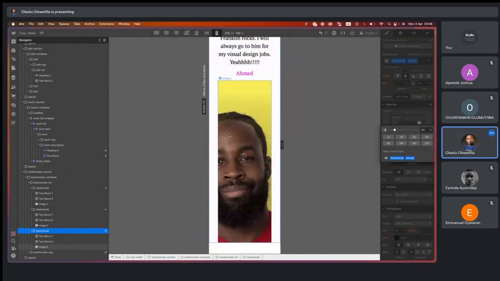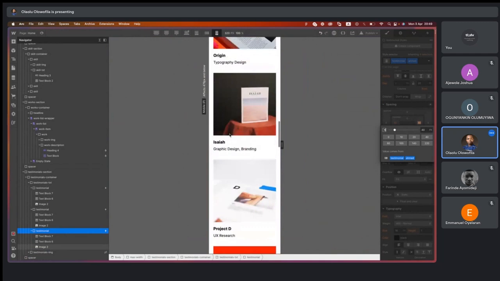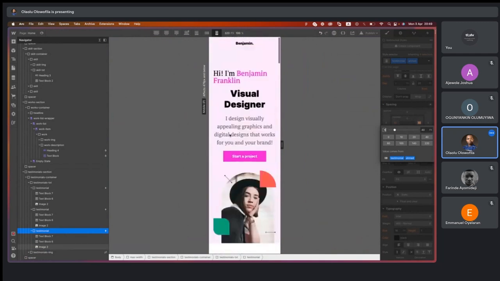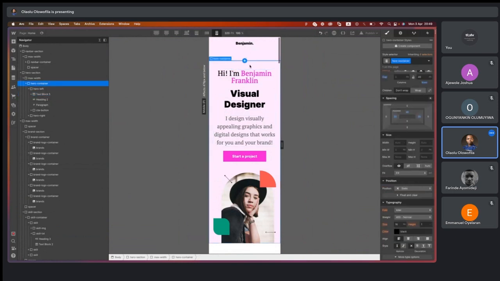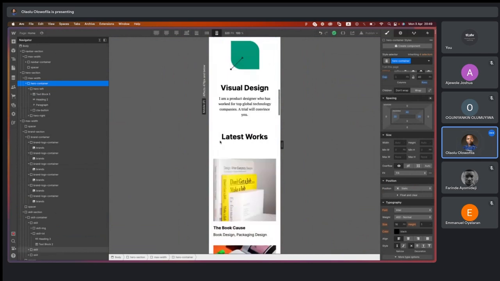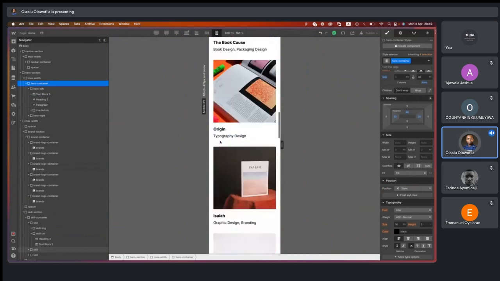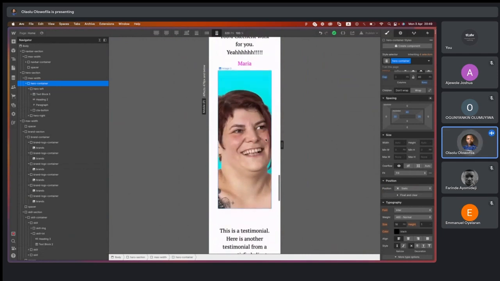And then, let's do some checks and see if there are adjustments that we need to put in place. Yeah.